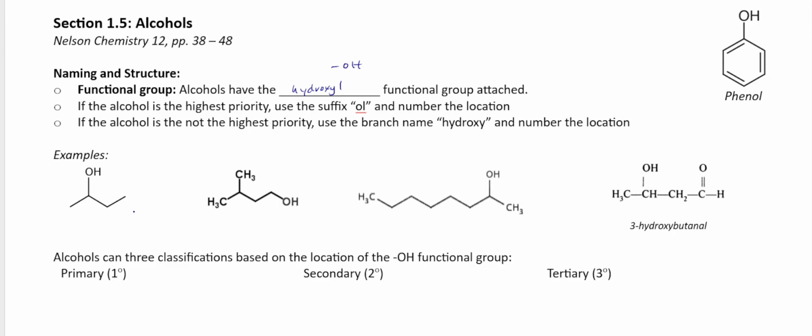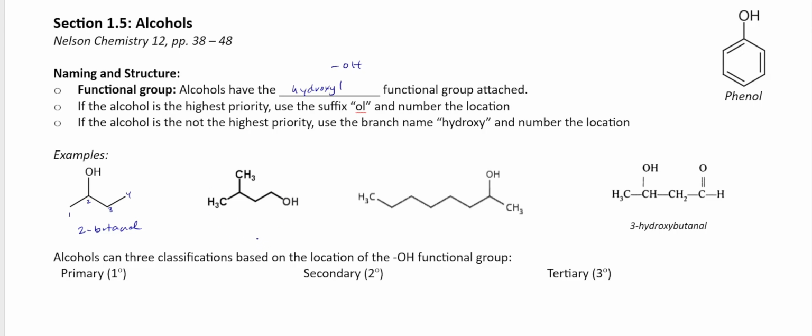branch. When we look at this following molecule right here, we can see that the OH group is the only branch on this molecule. That definitely means that this is an alcohol, and the alcohol has the highest priority, so we number it with the lowest possible number, 1, 2, 3, 4. This is going to simply be 2-butanol.